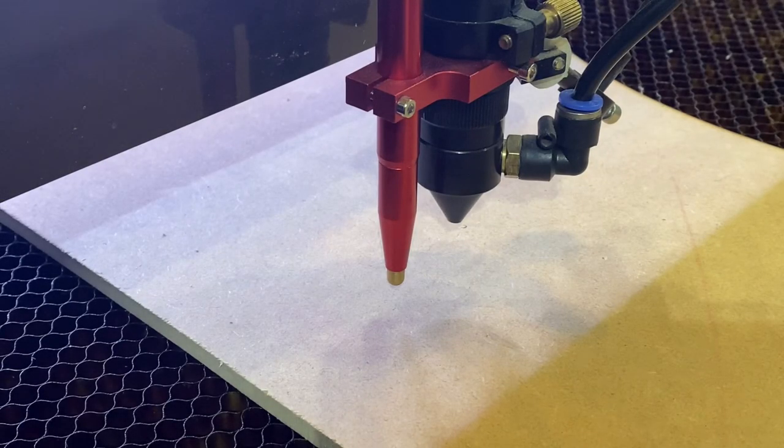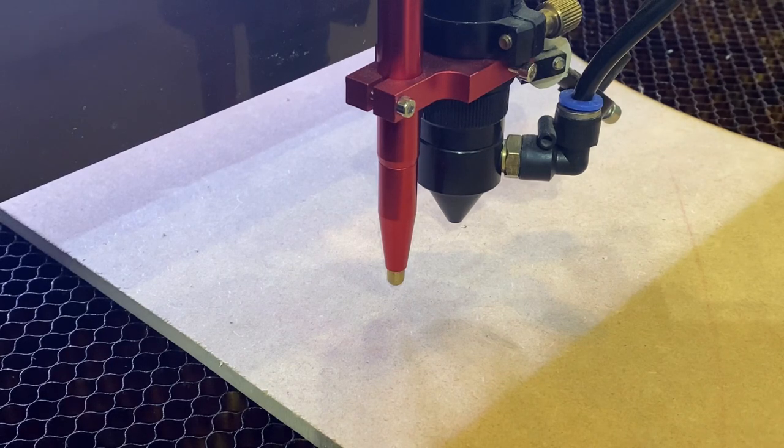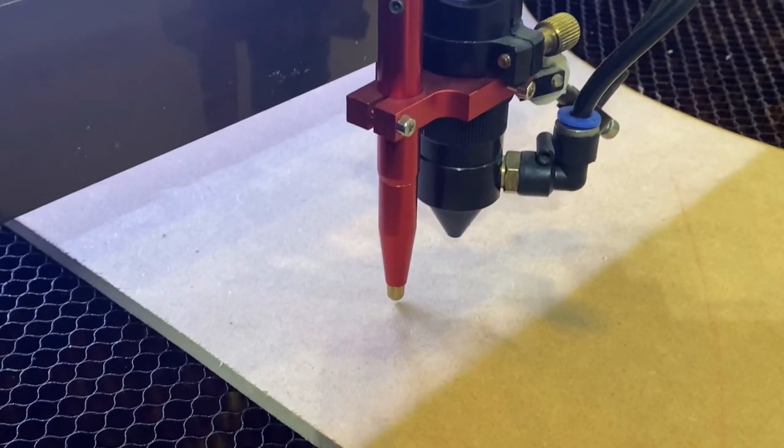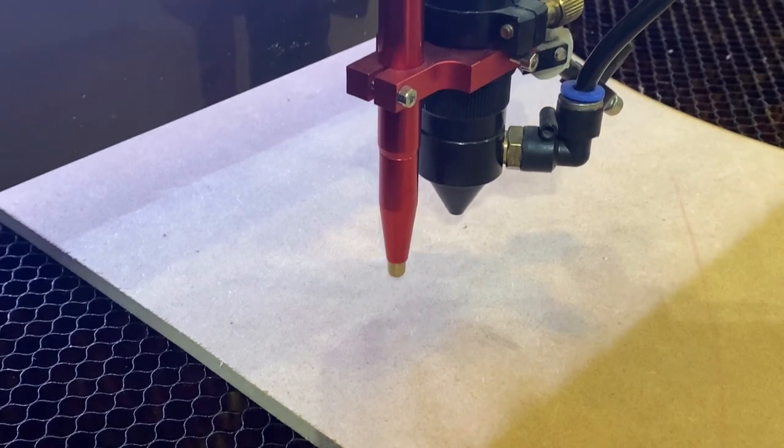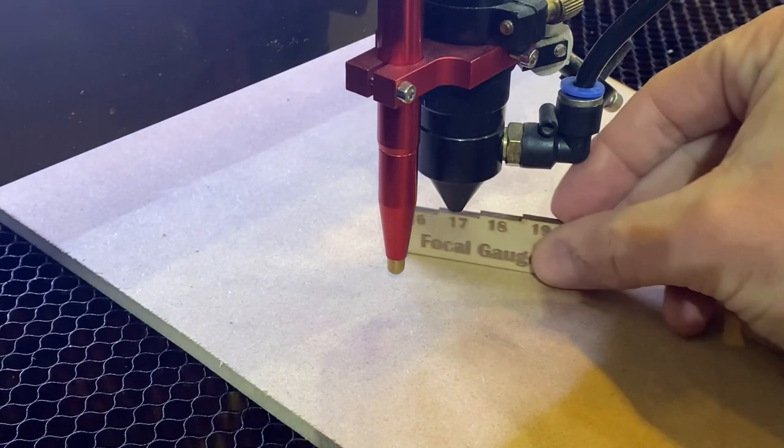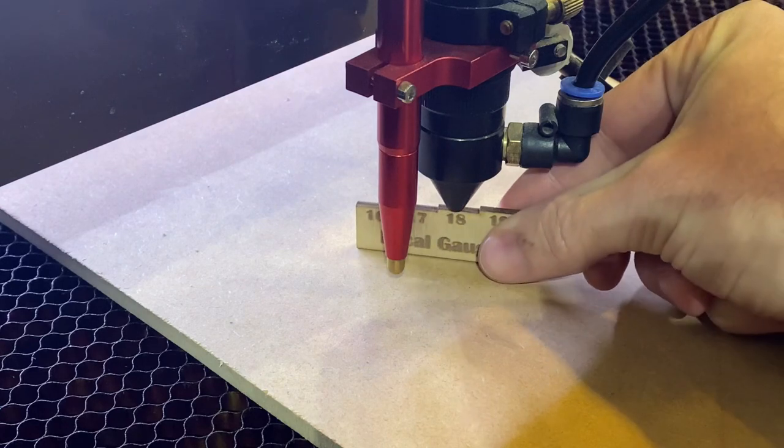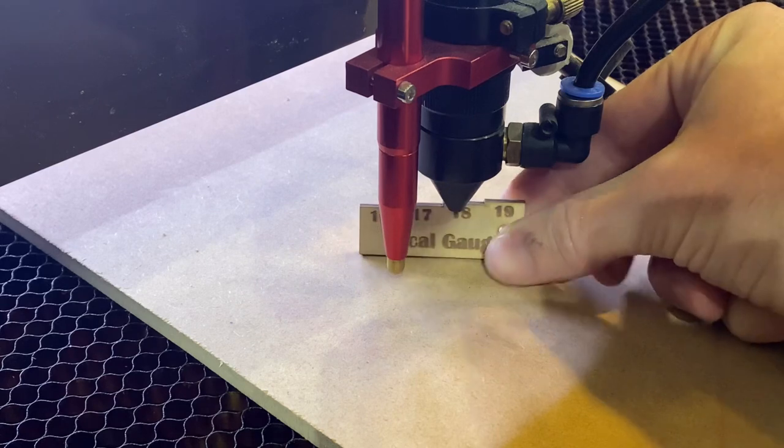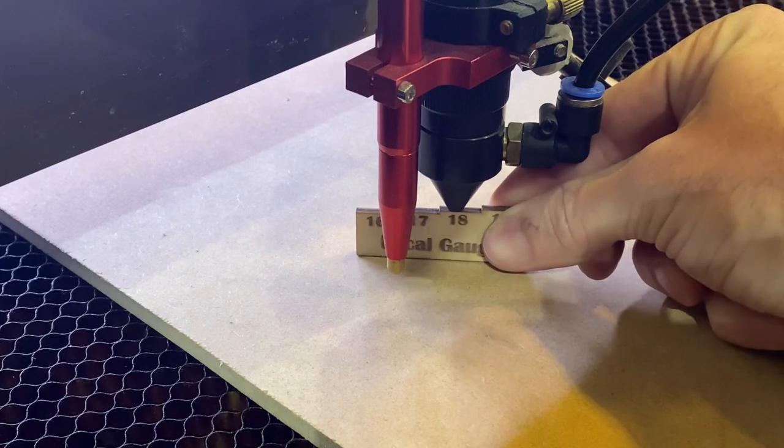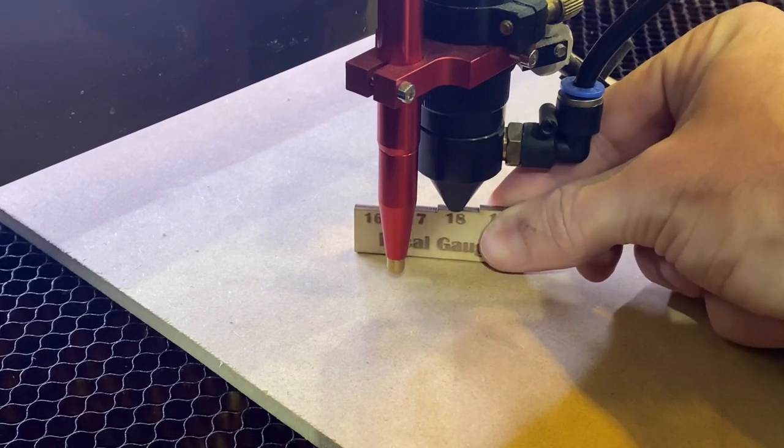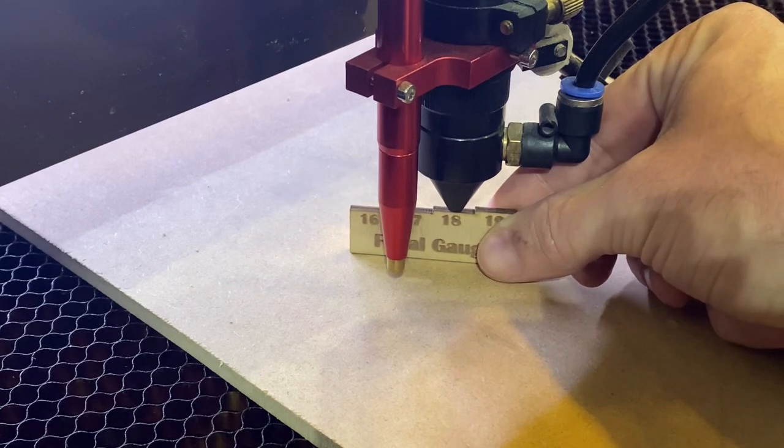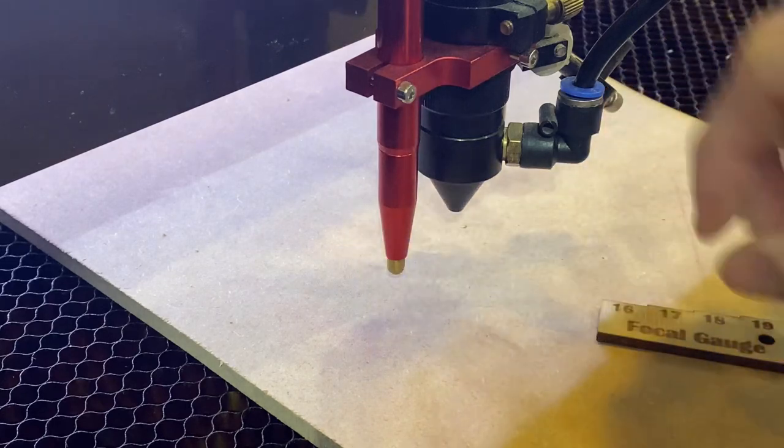Back over here again. And I'm going to go ahead and do our autofocus program, try it again. That's looking a little bit closer. And boom, there we go. Right at 18 millimeters. So I've got what I wanted. Could I snug it up? Maybe a little bit. But I like a little play in here. Usually if you're a little bit out of focus, it makes for a slightly bigger line and makes those pieces fall out just a little bit better.